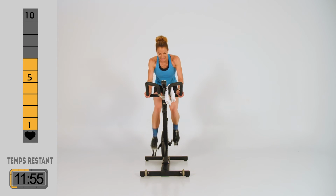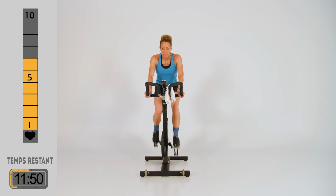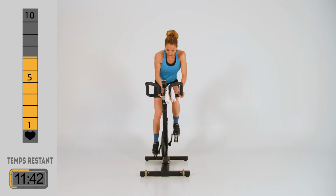Let's try that whole thing again. 45 seconds, 60 RPM. Take a few deep breaths. We're trying to let that heart rate come down as much as possible in this short break. Ready? We're back.